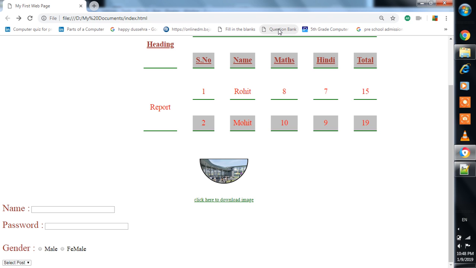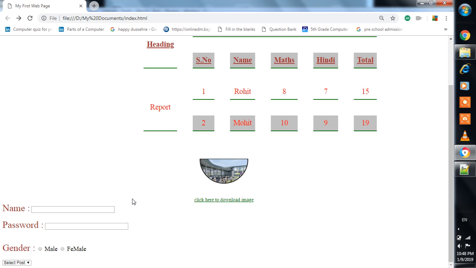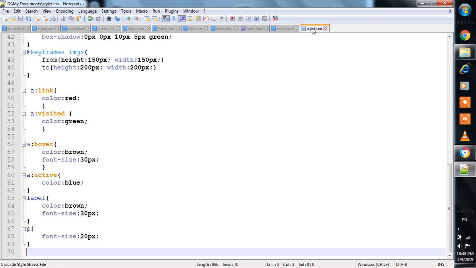It's working, but what we can do next, we can write here select post for the form, Control S, and refresh the browser. So it depends on the largest text in the option.